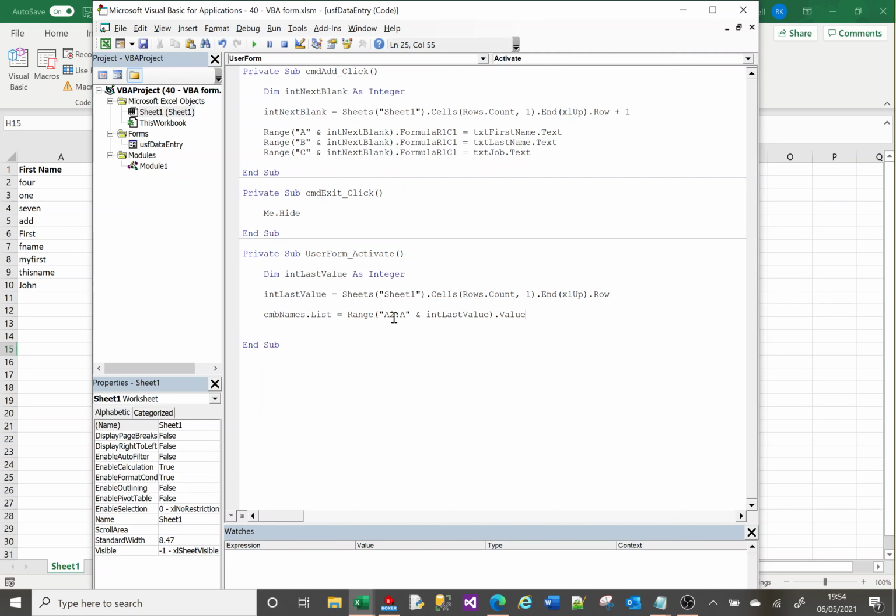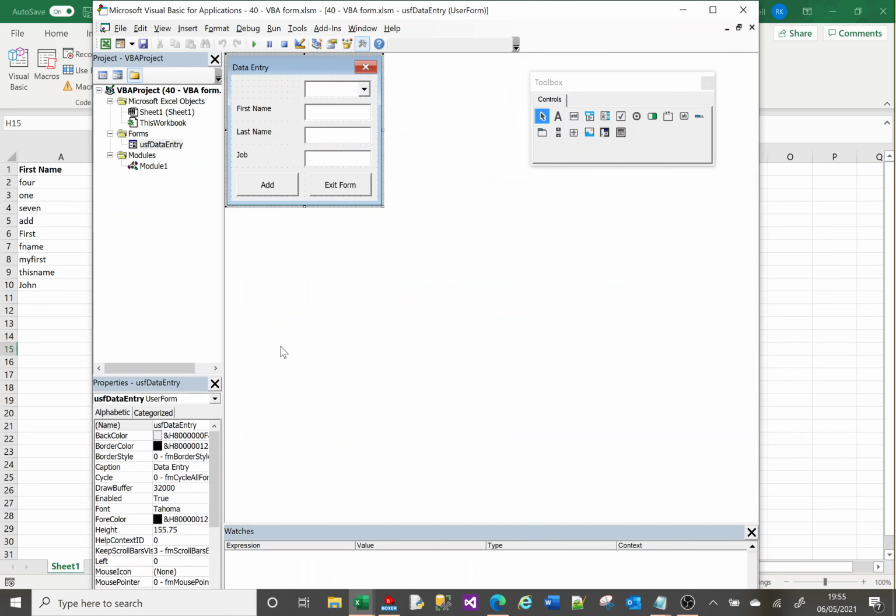I want this to fire when the form loads, but also when something's added. So let us create our own procedure. We give it private sub, and we'll call it refresh names.